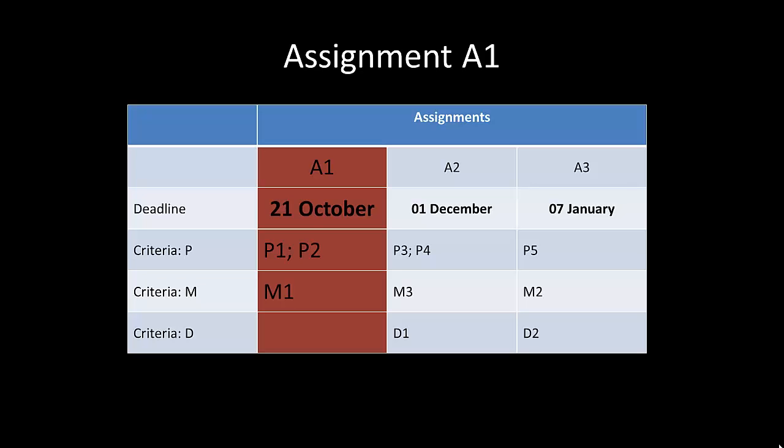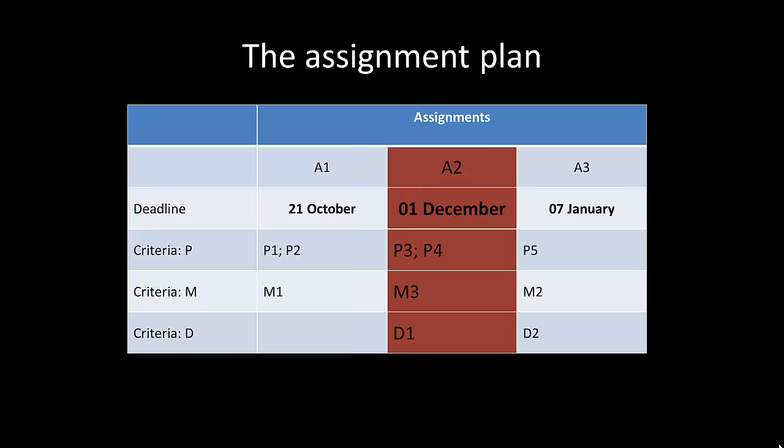If you have not submitted work for M1 by the 21st of October, you cannot submit it after that date. You've lost your opportunity for a merit in that unit. Here the same rules apply. I don't think there's any point in me explaining them further. M3, D1, if you've made a reasonable attempt at those, and if they've been referred rather than failed, then they can be carried forward into the next assessment grouping.